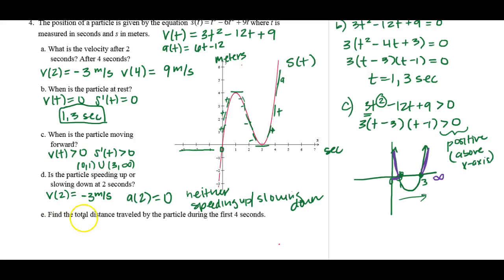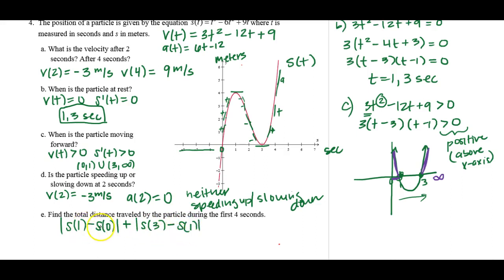I have to figure out how far the particle traveled between time 0 and time 1 in the position function. So I need to know, well, where was the object at 1 second, and subtract where it was at 0 seconds. So the absolute value of s of 1 minus s of 0. So the position at 1 minus the position at 0, that's how far it traveled between 0 and 1 second. Then I need to add to it how far the object traveled between 1 and 3 seconds, the next time it stopped. So it stopped at 3. So where was it at 3 seconds? What's s of 3? And then I'm going to subtract where it was at time 1.